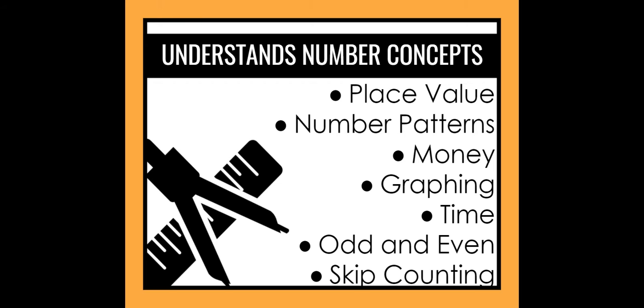So the first one is understand number concepts. So this would include any type of place value, so hundreds, tens, ones, number patterns, which would be skip counting, money, graphing, time, odd and even. All of these things would be how they work with numbers. So it's not necessarily addition or subtraction. It's just understanding concepts of numbers.